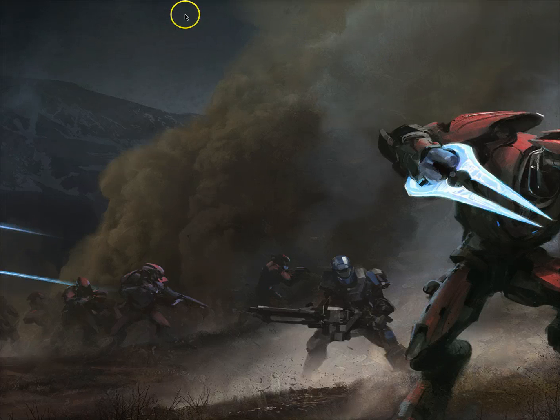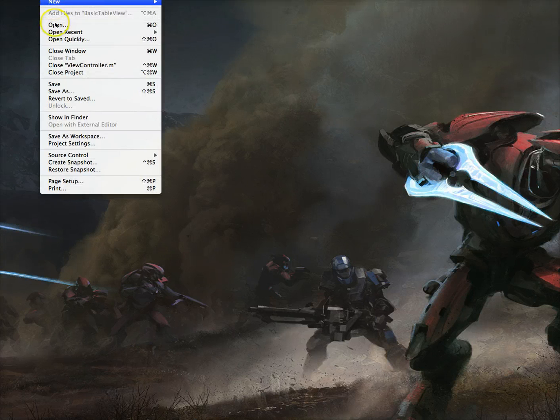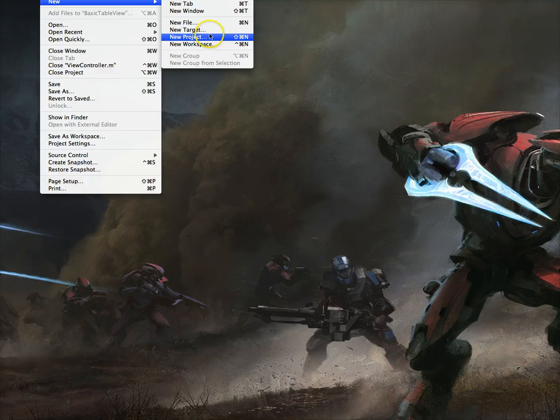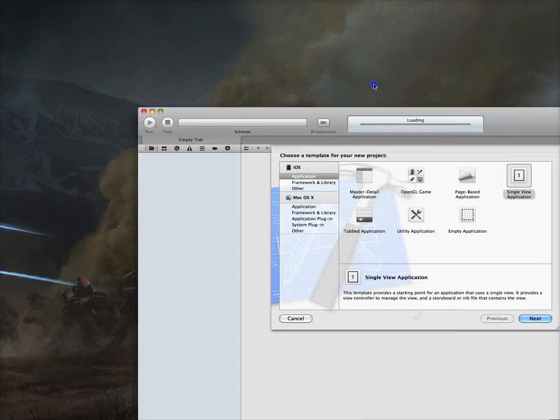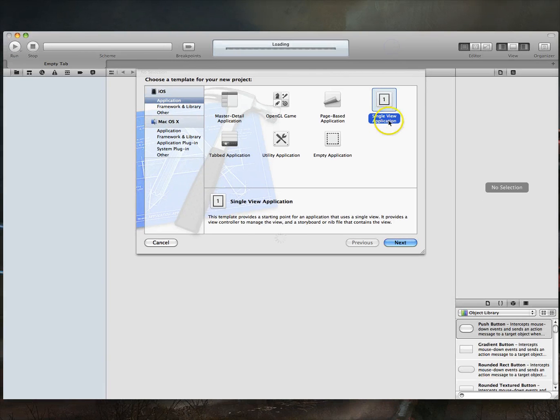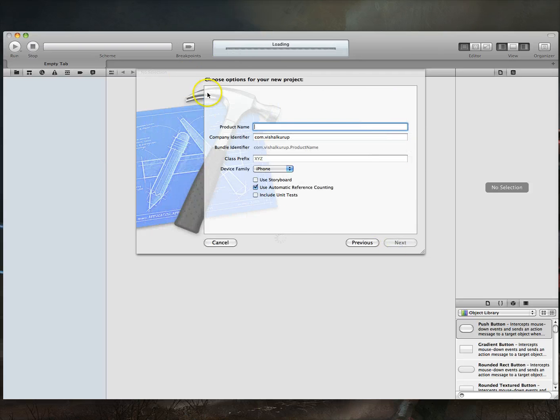So I've got Xcode open in the background, and what I'm going to do is create a brand new project. I'm going to go to File, then New Project, and this will open up an Xcode window for me with a couple different options. So here's what I've got on screen, and you'll notice that I'm being prompted by Xcode to select a template for my project, and I'm now under the iOS section and I've got Application highlighted. When I click on Application, it gives me a couple different template options. I'm actually going to select the Single View Application and then hit Next.